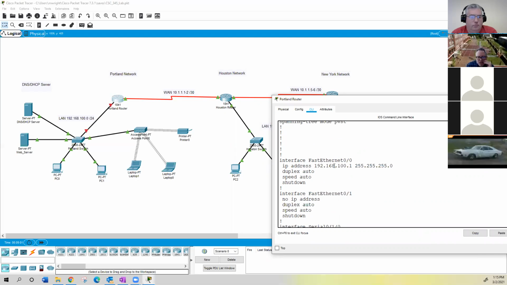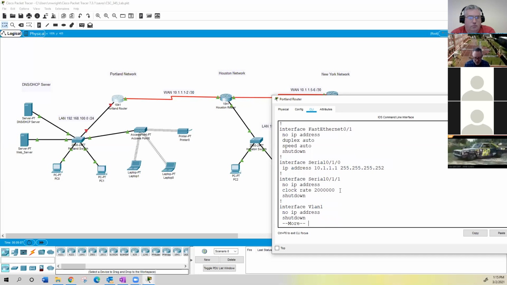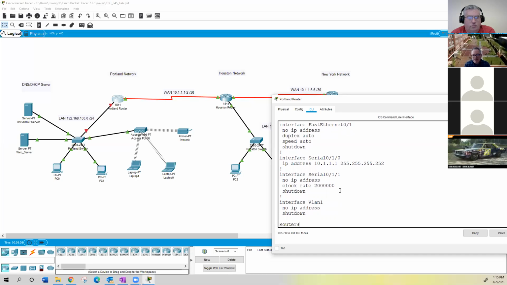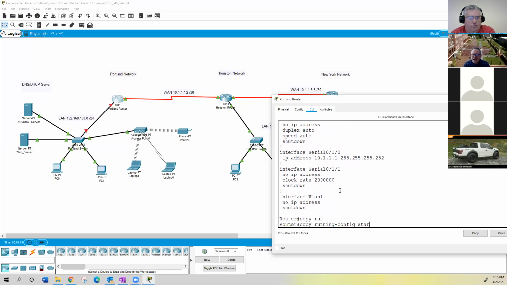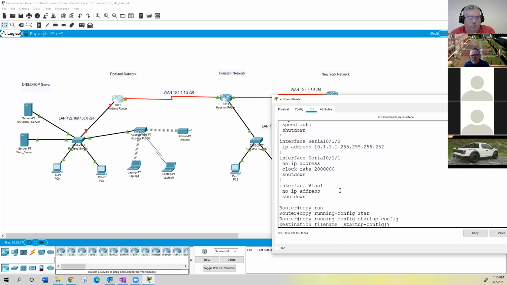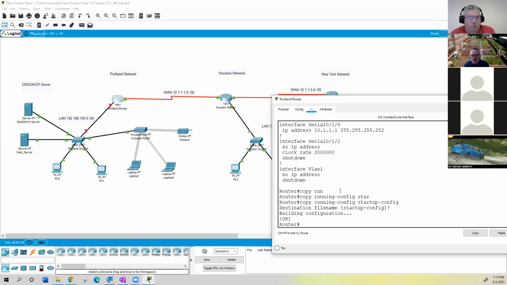Yeah, one little secret is that you can do it from the command line here, Control C, and you can do copy running-config startup-config, and it saves it. You can just do a write command like that.